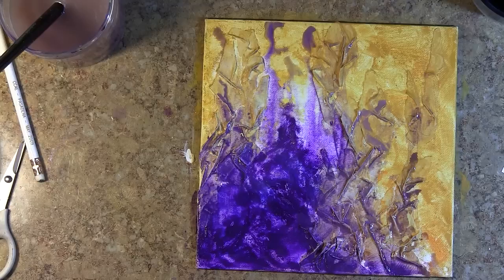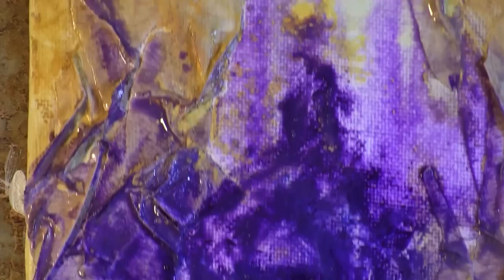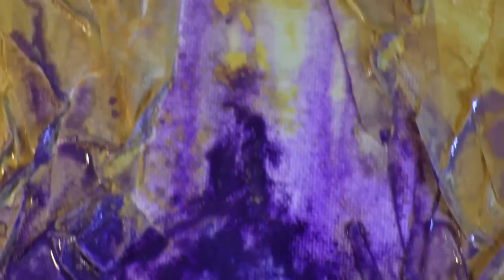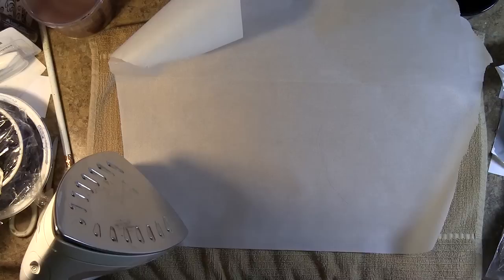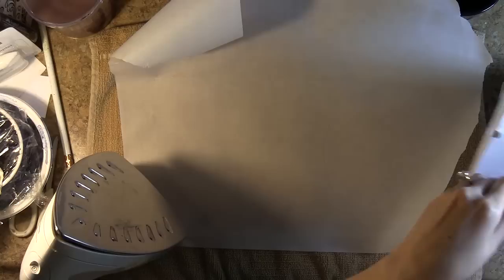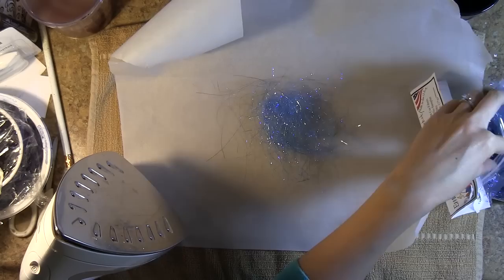Let me zoom in so you can see where we are now. This is just the very beginning — we're going to be adding a lot more media and texture using a bunch more techniques. But if you were to stop right here with this effect, you could do a lot of cool stuff just using the masking tape and media. Here I used gelatos, but you can also use a variety of mists and pigmentings. I've got a bunch of other videos on YouTube where I illustrate the masking tape techniques.